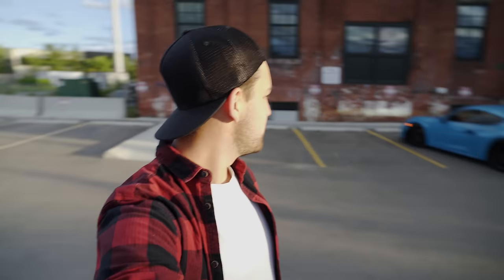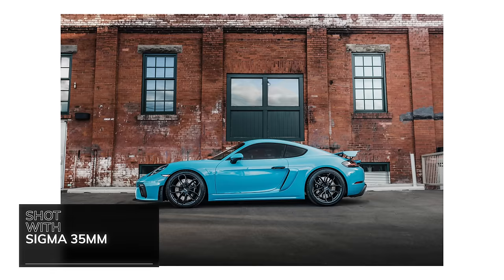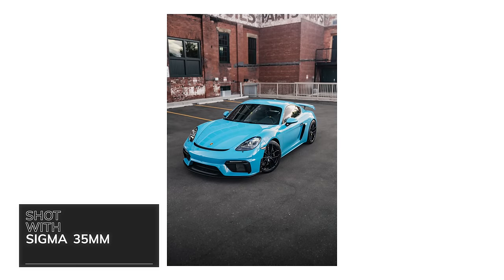So it's really turning into a beautiful night. It's kind of between stormy and not stormy. We're just getting positioned up here, but this is our second location with the cool brick building. We're shooting again with the 35mm, so I'll show you some of the photos from this set. All right, so we're headed to our last location, hoping we might get some nice light out here. We'll see if that sun will creep back out for us, but it's going to be nice either way, so let's go.